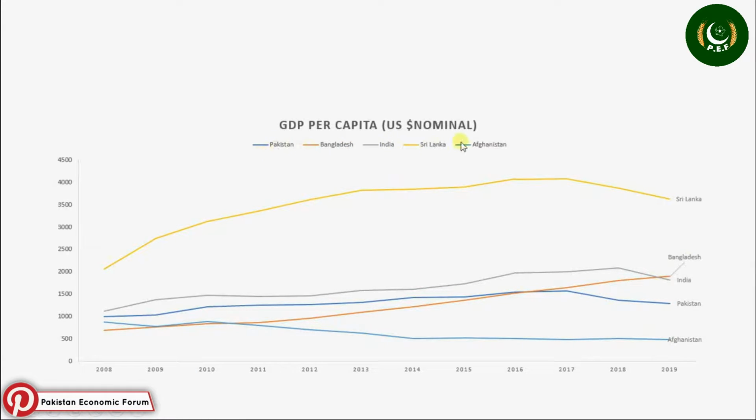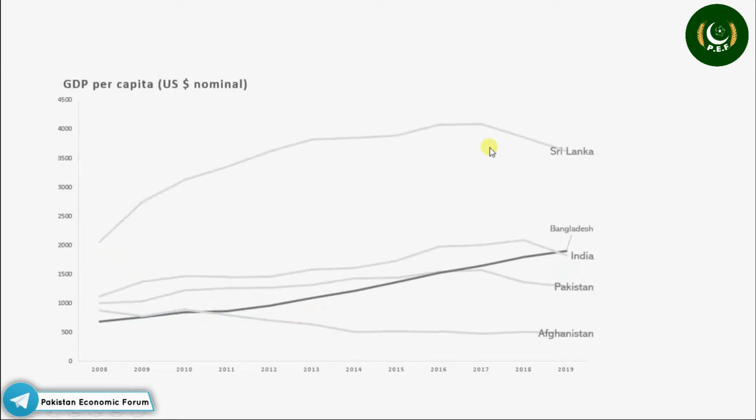These labels are now redundant, so you can remove these, and you can also change these lines, their thickness level, and we want to compare Bangladesh with the rest of the countries. So here we see that Bangladesh nominal GDP is increasing over time and crossing India and that of Pakistan. So here I have basically made Bangladesh a dark line, whereas the other ones are light gray color. So if you take a print in black and white, it will look like you can see right now.